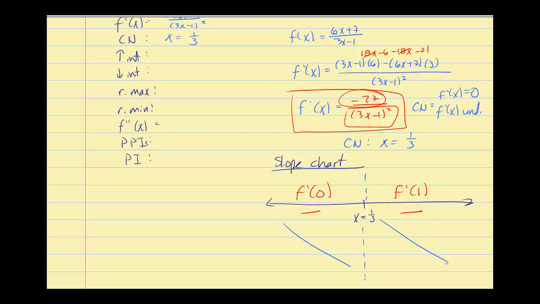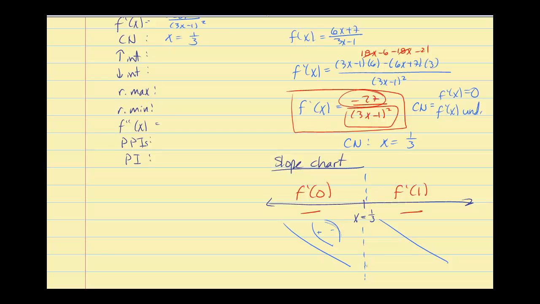Now I don't have any concavity here. I have a negative sloping tangent line, and it can slope negative in two directions. One has positive concavity and one has negative concavity. And I'm not sure which one it is yet because I haven't tested this in a concavity chart, but I'm pretty sure it's going to be the one where we have negative concavity because of this asymptotic line.